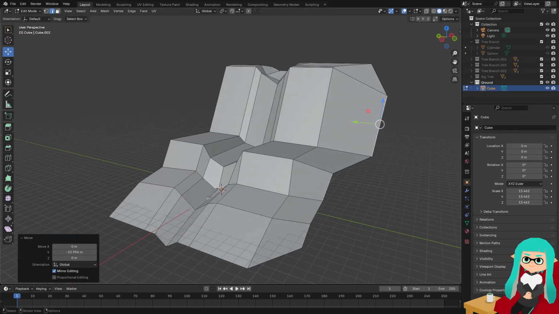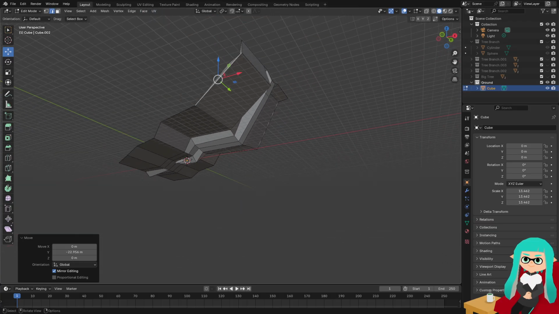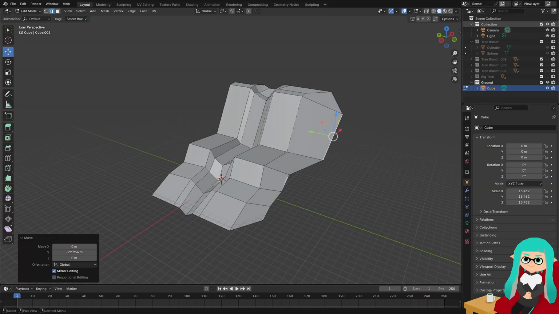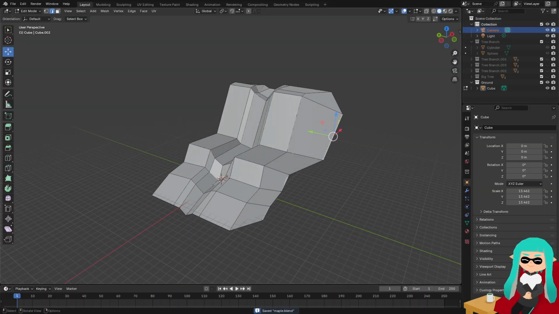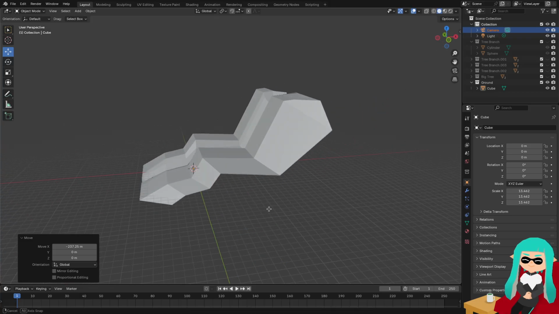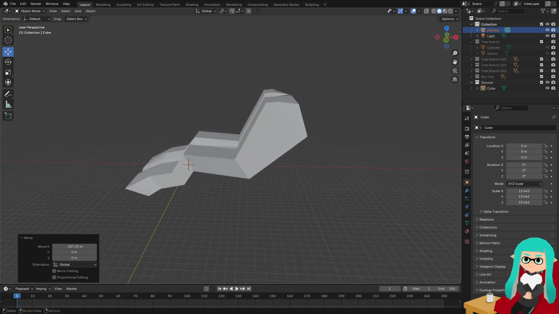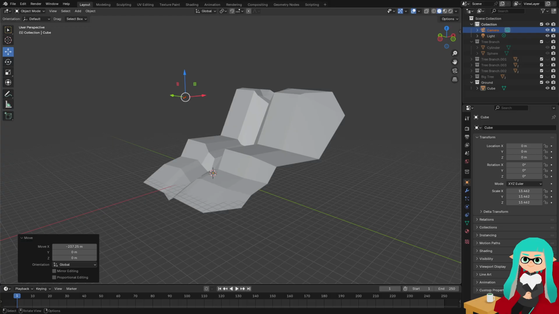Where's my camera? It's in the ground. Alright, camera, I need to move you out here. My camera is like gone. It's so small. I can't even see. Oh god.